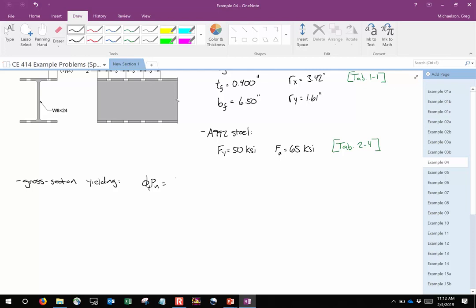Yes, and you'll see what happens here in a second. And let's not forget that there's going to be a third limit state later when we look at block shear. We'll have to look at block shear later. So, all right. So, what's our formula for gross section yielding? So the Fy Ag, that's our nominal capacity, and 0.9, that's our resistance factor. So 0.9 times 50 ksi times, what was Ag, 7.08?